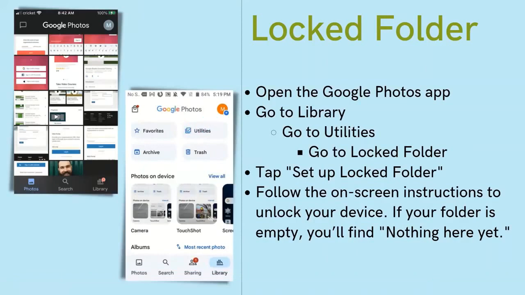If it is brand new, you would see the option that says set up locked folder. Once you click on that, you should get more instructions on what to do next, and you would follow those instructions on the screen. Once you finish those instructions, it might say that your folder is empty or nothing's here. That means that it is brand new. You have not moved anything to this folder yet.